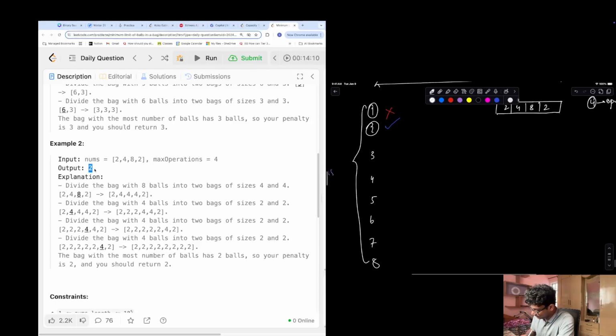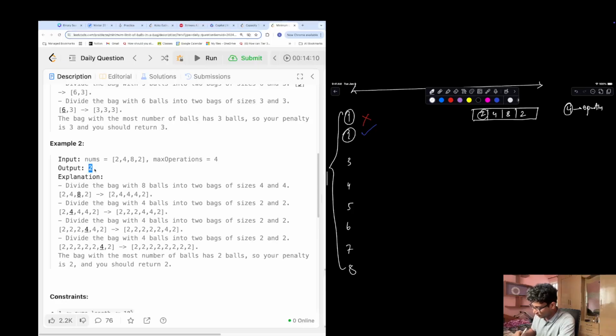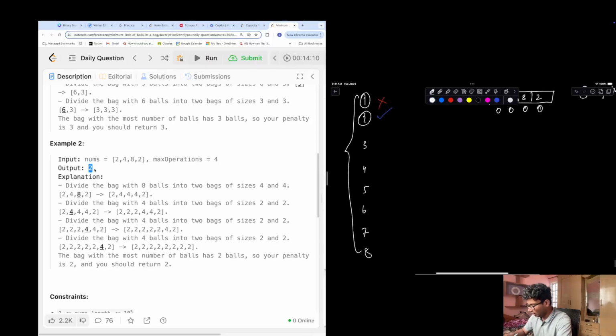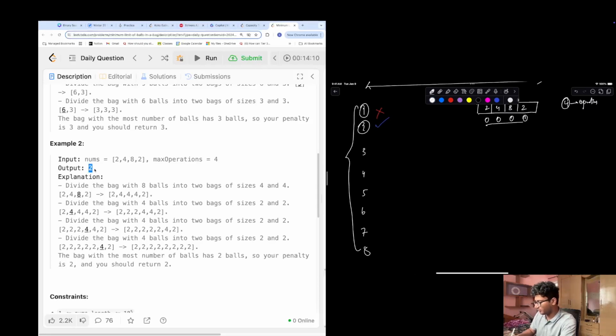If I take 8, this would not require any operation. Operation would be 0 on this, 0 on this, this is also the same, operation would be 0. Now it has cost us 0 operations, which is less than 4. So I can consider my 8 also. Right. 7. Can I consider 7? Number of operations that I need is 0. 8. I need to break it in such a way that I get 7.